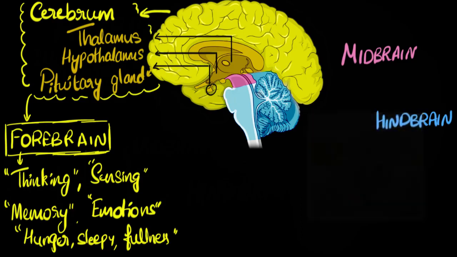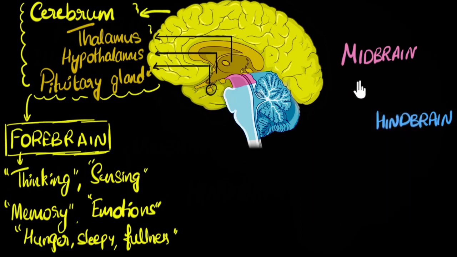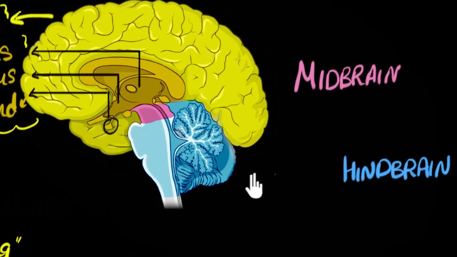So what's next? We're not gonna look at the parts of the midbrain. It's a tiny section. We'll not look at its parts. So let's jump directly to the hindbrain. If you look at this brain stem over here, the bluer section, you can actually see two distinct regions over there. So one region, one lump over here, and one more here, right? So this one, let me use a different color.